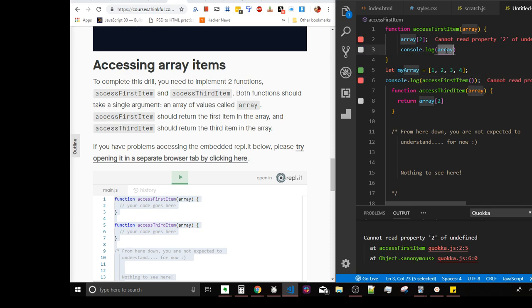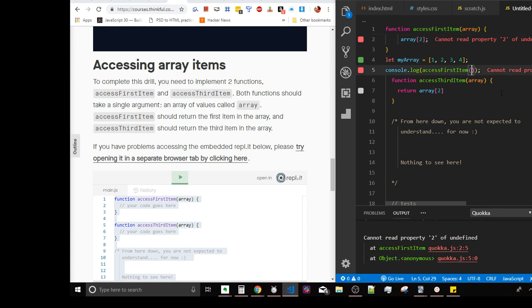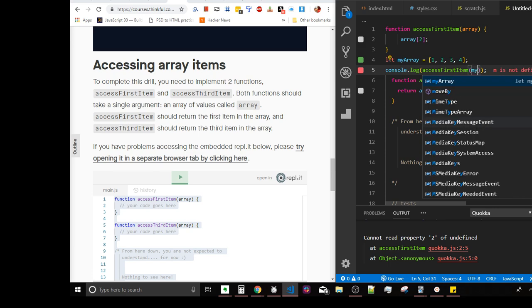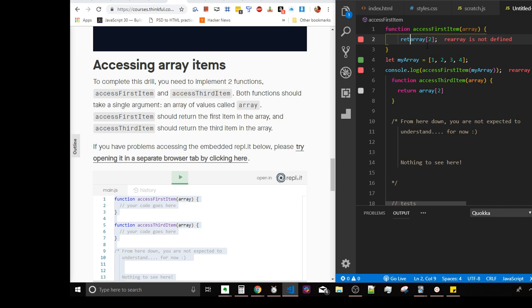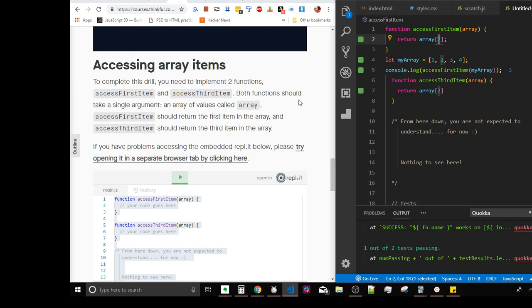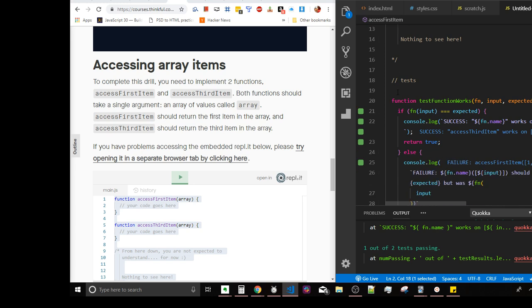Kind of get it. And I want to return the second element. No, I want to return the third element in the array. Yeah.